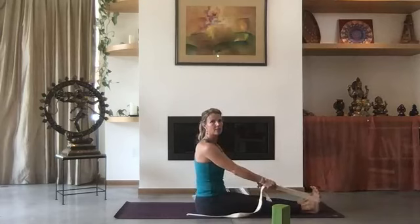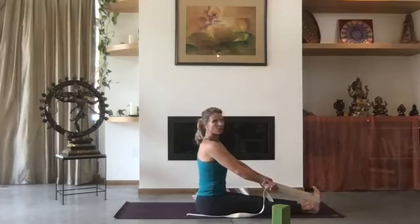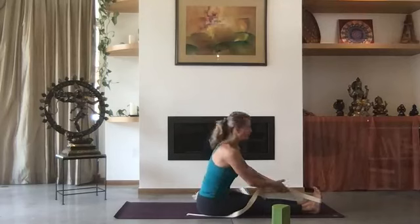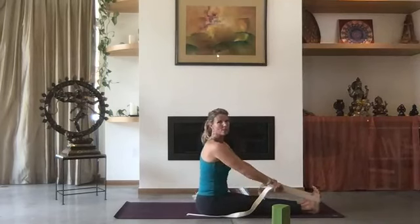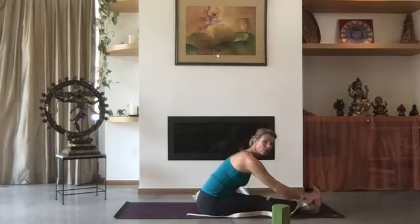So there's a tendency when we go into this pose, we want to get there so we end up rounding the back, okay? You don't want to do that. You want to keep the spine nice and extended and hinge. I'm hinging from here, my hips. So if that means I only go forward an inch, that's fine. Maybe you can come a little further where you're hinging and lengthening.